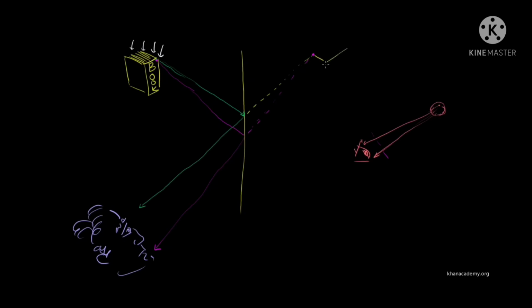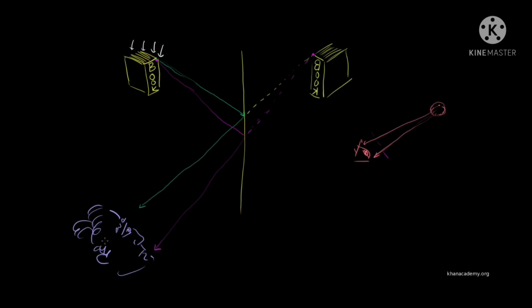The person would actually see something like this. And this is probably not too foreign to any of our experiences. We've all looked in mirrors. And remember, this is the left side of this book. This is the right side of the book. It's the side that has the curvy part of the B. So it'll look like this.